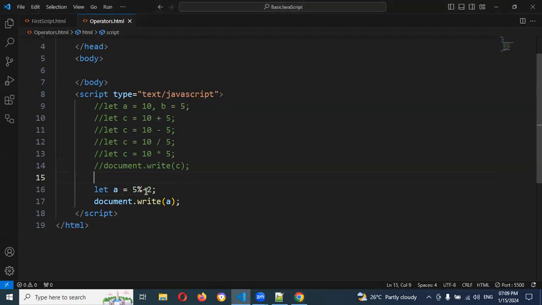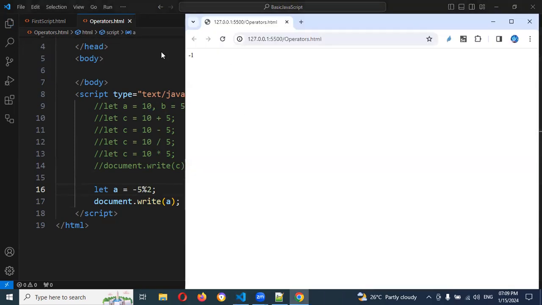But I want to see the negative case, if I want the remainder with a negative value on top and a positive value in the bottom. If I do it like this, now you can see minus 1. The upper one is minus and the lower is positive, so we get a negative. If both cases are negative, we also get a negative only.